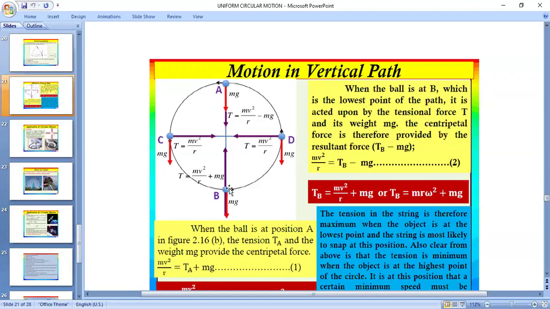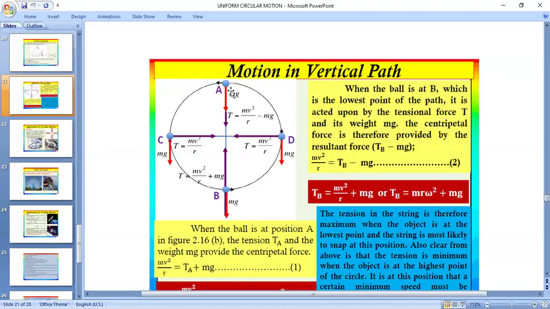And this, whether it's a person or a stone, is going to leave the circular motion. Followed by C and D, because they are not being affected by the acceleration due to gravity. At C and D, tension is not affected by acceleration due to gravity. And the last tension is at A. This is the least. And at this point, you can see mv squared over r minus mg. So this one experiences the least tension.